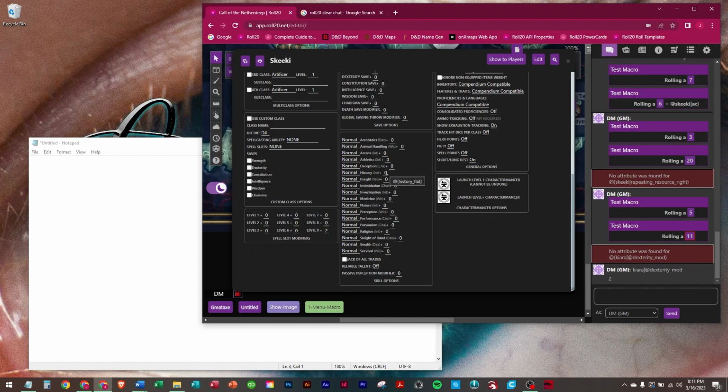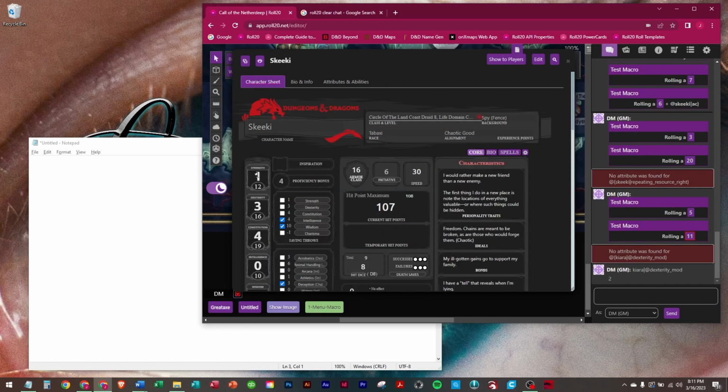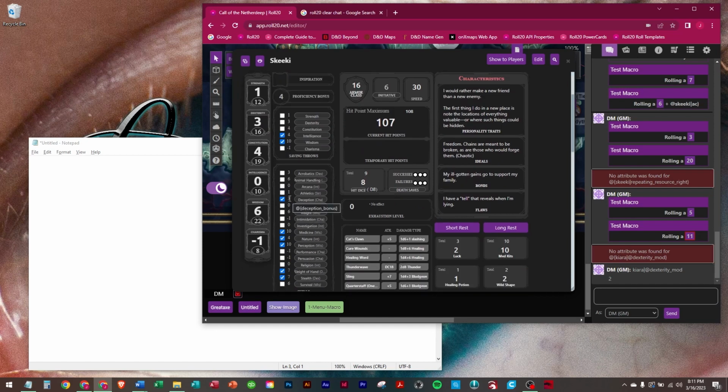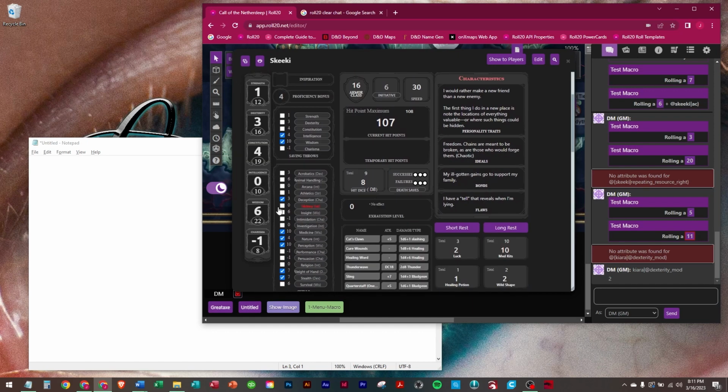This is a history flat. I'm not sure why they call it that, but these are all flats. And then if you go back to core, you can see that this is strength mod. If you hover over this, it's a strength save bonus. This is a deception bonus. And so those are the stats that you want to recall.